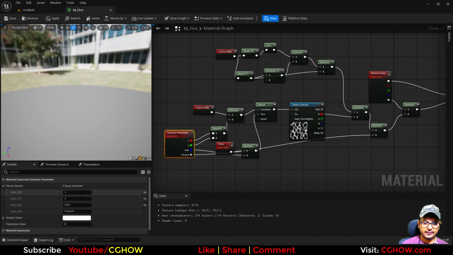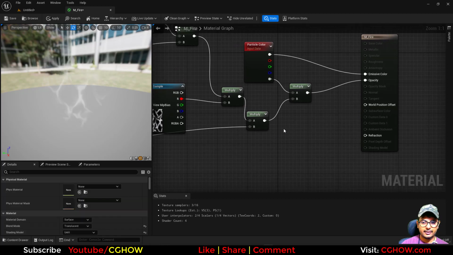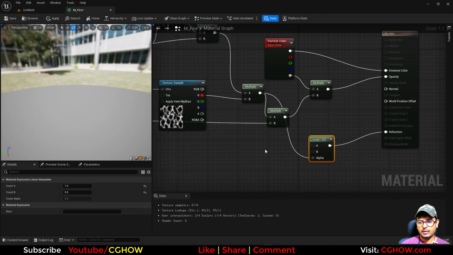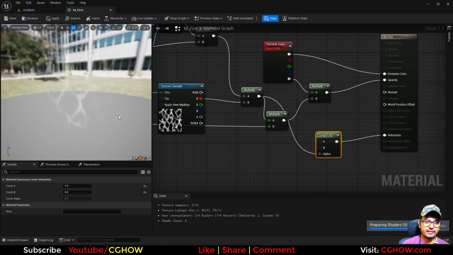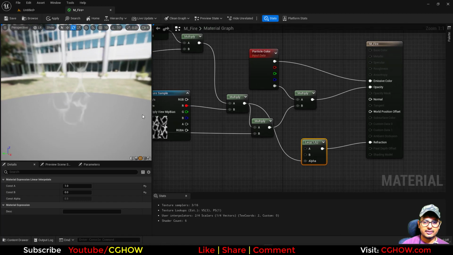So this is my opacity. Okay, so 0 means this white will not be shown. And then after this, I will take LUT and connect this here, connect to the refraction. I'll just change the values. So you can see the refraction there. Okay, so let's save this.